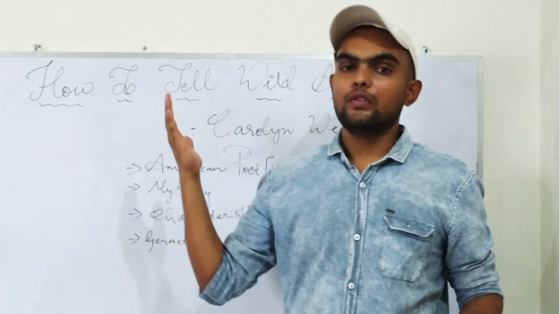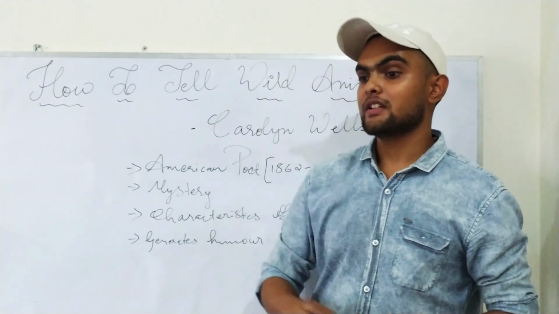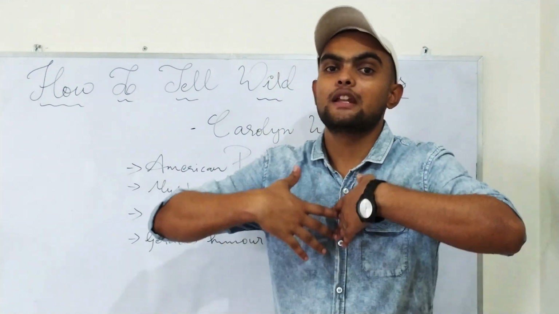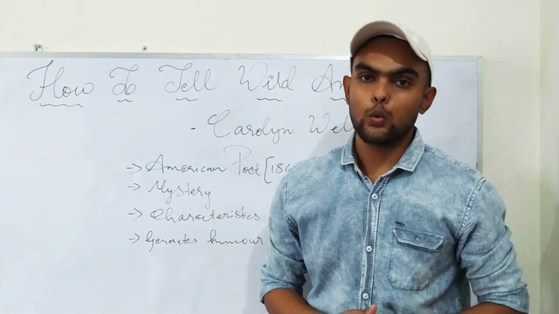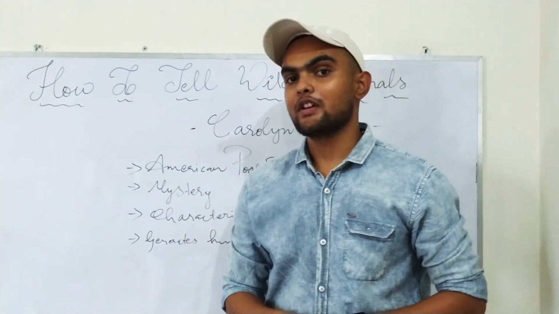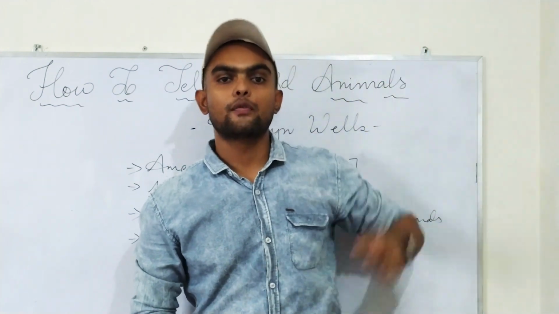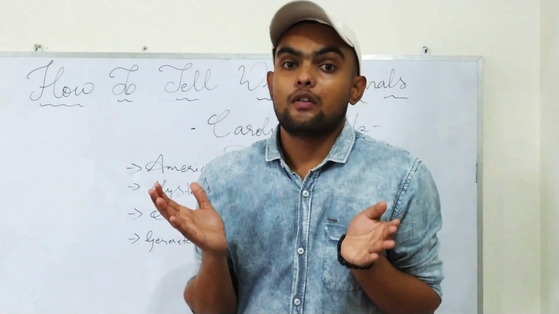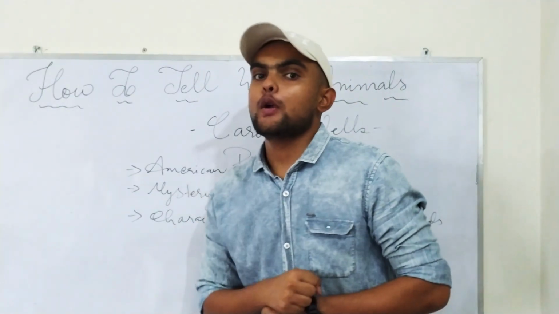Before that, in the previous two videos we have learned about literary devices, right? So here in this poem also we can see many literary devices. I won't be explaining much more about that. You can find it in my previous videos. The link of the previous videos will be given here. You can click at the top of the screen and you can find the previous videos dealing with literary devices. Moving to the first answer, how we can identify an animal.